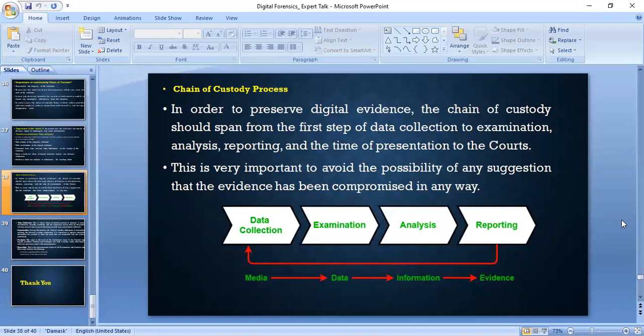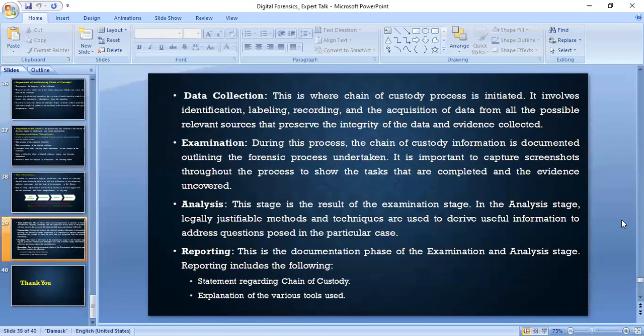This is the process we generally follow in chain of custody. We collect the data as evidences. We examine that particular evidence. In case of digital forensics, the data is examined. We create the metadata. We create the clone of your data. The next analysis will be done by using a digital forensic tool. And at the end, after analysis of your data, your report is generated. So this is nothing but the chain of custody, the process specifically included in chain of custody, starting from collection of the data to generating the report. It's one type of process. Next.